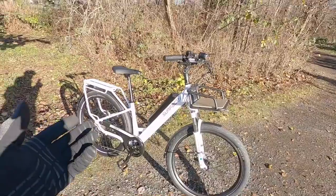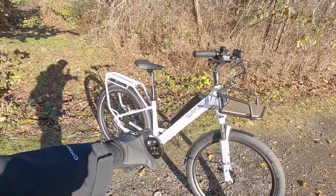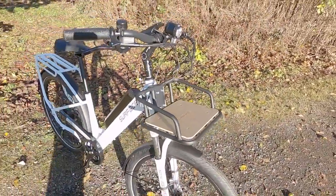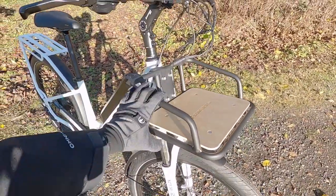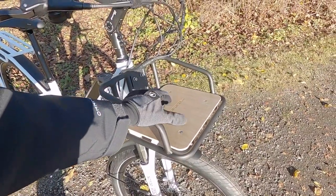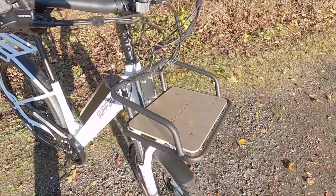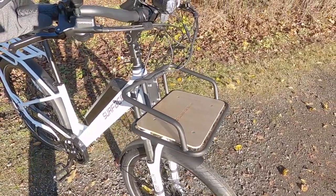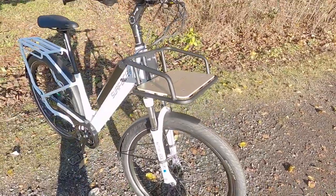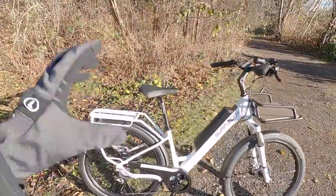It's about five or six pounds heavier than the older regular Rook, even though this is a single tube — and I think it's because of the reinforcements on the frame. They've got this additional front rack that comes with the bike, which you can remove. It's got kind of a bamboo deck with about a 20 pound weight rating — it's not going to tip as easily when you're steering or parking, and it's bolted directly to the frame, which is the right way to do it. But you can see it's a little bit crowded with the cables up here.